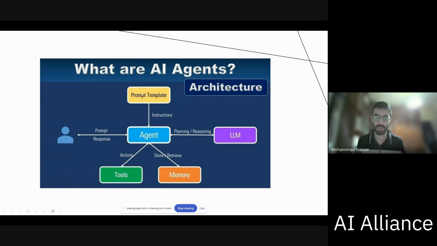So we have here the prompt template. It's the part of giving the context to the agent, giving it constraints, some instructions, telling it how to think or how to work, and so on. The second part is the LLM. In order to understand the task, break it down to steps and sub-steps, and make plans, the agent uses the LLM.